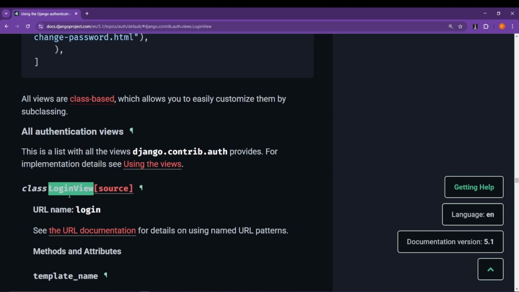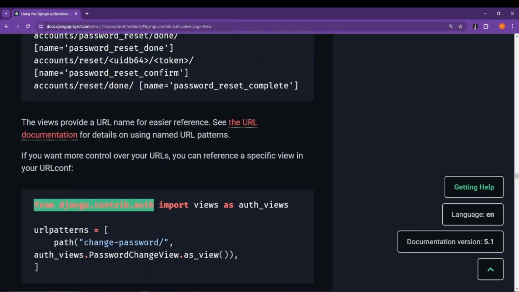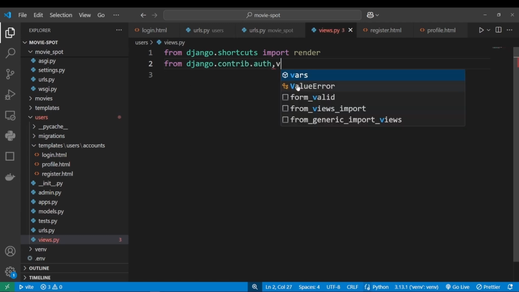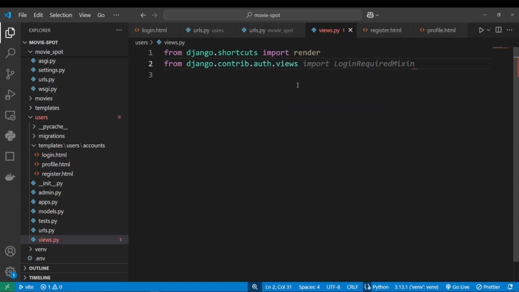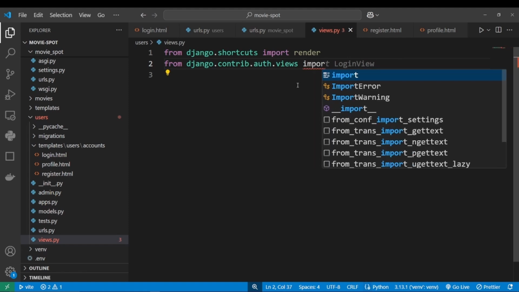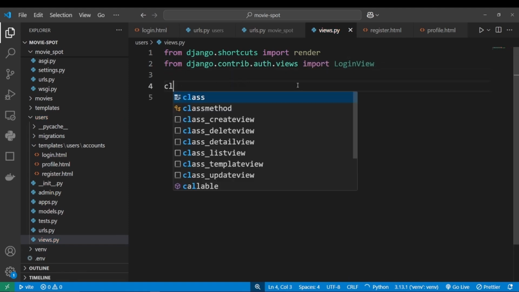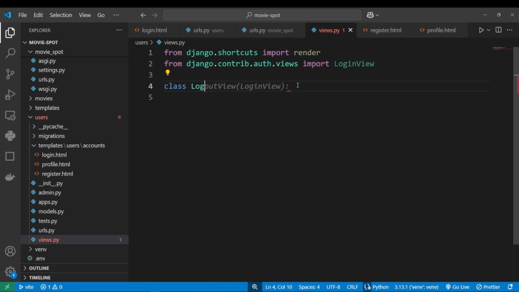So in order to use it, let's import it. From django.contrib.auth.views, we want to import LoginView. Okay, and now let's define our login view.